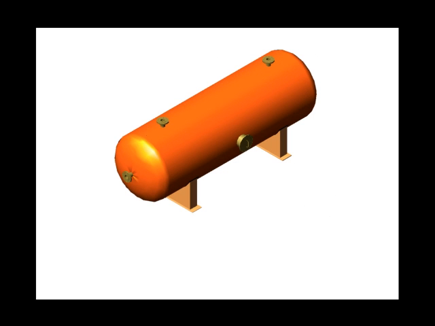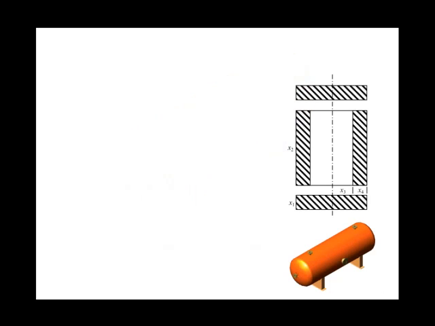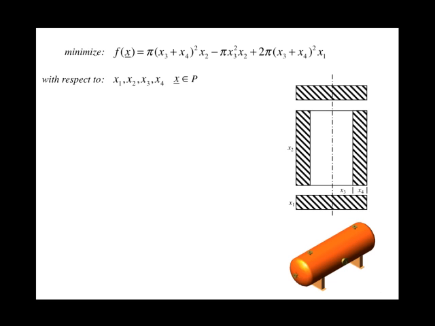Now, if it is a more complicated problem, it may not be as obvious. For example, if we were designing a pressure vessel, say we have an objective to minimize the material volume in the design of this pressure vessel. Well, we can do that using optimization. So this diagram here shows the cross-section of a pressure vessel, and there's 4 main dimensions that you would, as a designer, need to choose.